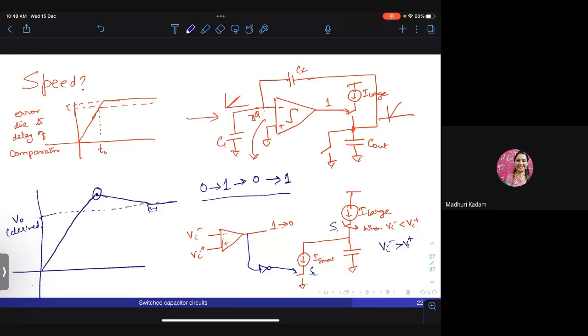And all that you have left is currents and capacitors and switches. Linearity of any of these components is not important because you are not dependent on any amplifying action as such. Okay, but still you're getting the amplification of Vin to V0 with an amplification factor of C1 by Cf.